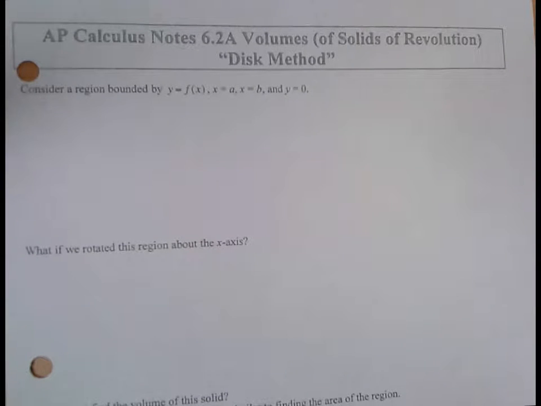So the first 2 days, today and tomorrow, are volumes of solids of revolution. So there is a region that's being rotated around an axis and it's creating a solid of revolution. There's 2 methods to use based on the region you have, what you're rotating around. Today we're looking at the disk method. Tomorrow will be the washer method. And then the third day is if you have just the volume of a solid, but it's not being revolved around something else. You're just given the solid as it is.